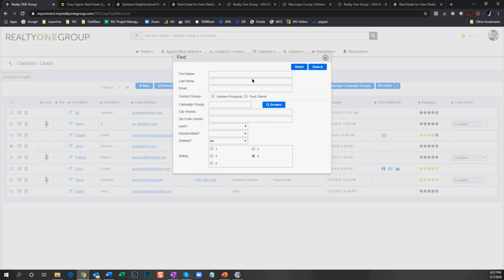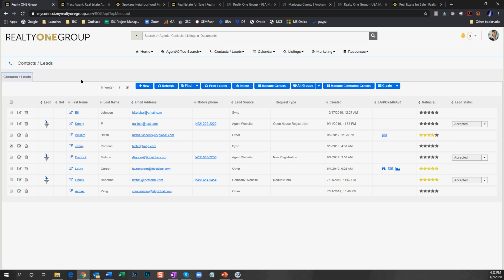Lastly, I'm going to show you some different business tools and marketing reports later, but you can also take entire groups or everybody and throw them on campaigns, market reports, property detail reports, all the stuff that I'm going to show you how to do. You can do those in mass. And so that's really important to note as well.